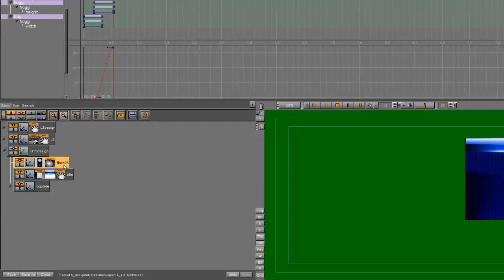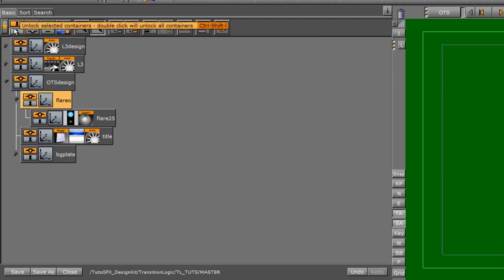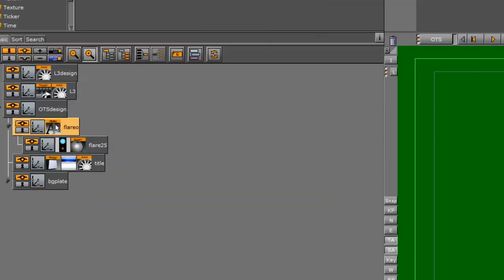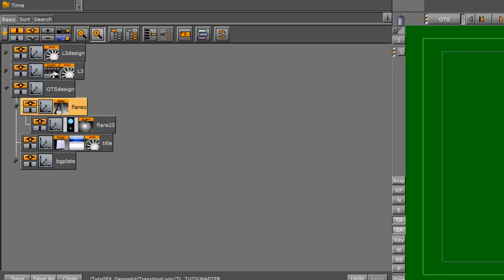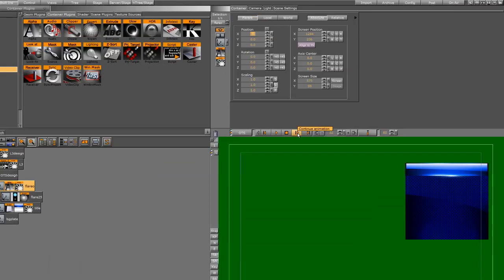All right, one more thing, the flare. I want to put the flare in a group, rename it, and then we're going to place an alpha on the flare because we need that to animate on. So I'm going to go into my built-ins, into our globals folder, and have the flare animate on. It's coming on, it'll be at 100. I take it down to 0. So we hit continue, that comes on.